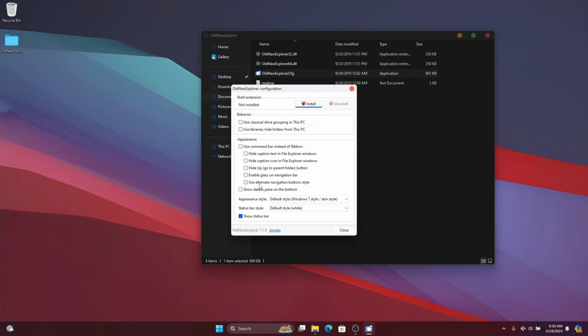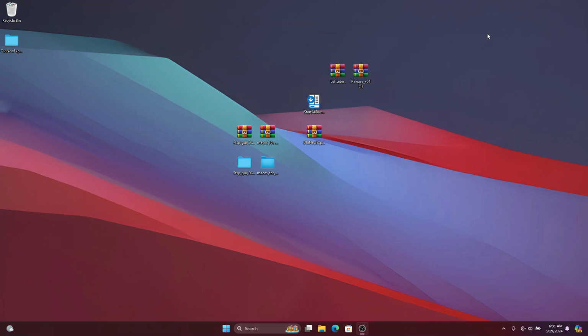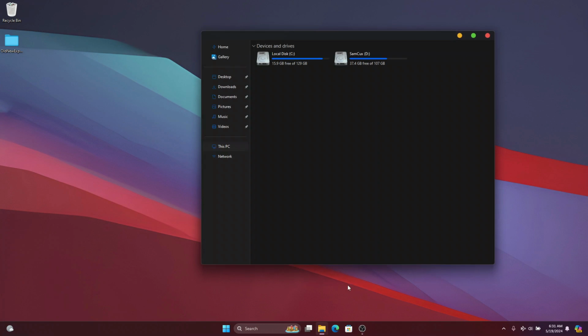Once you open it, we are going to select this one and uncheck these last two, and click on this one to uncheck it because we don't want to see any status bar at the bottom of our screen, and click on install. Once you are done installing it, you can close it up, close your Explorer and open it up again, and we are going to see our Explorer is now really clean and beautiful.